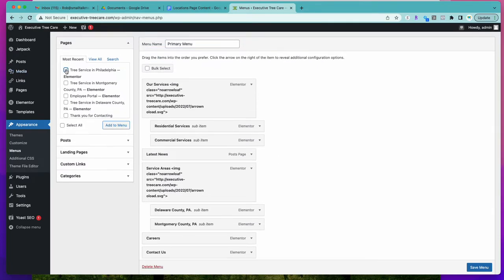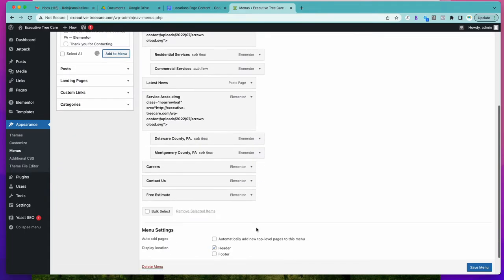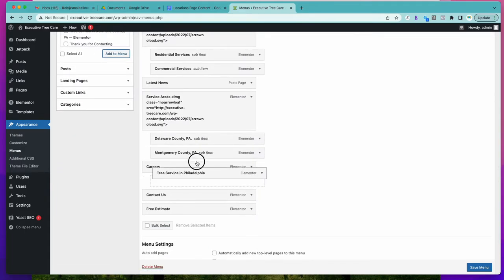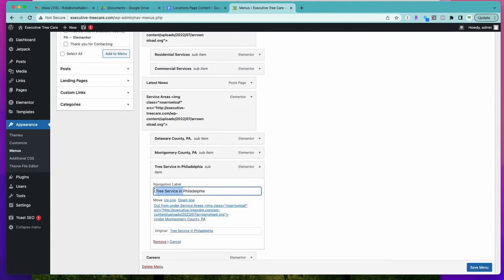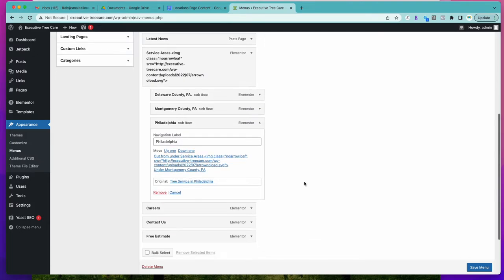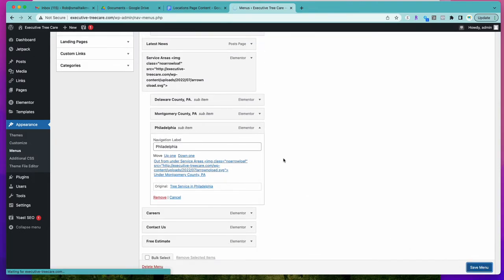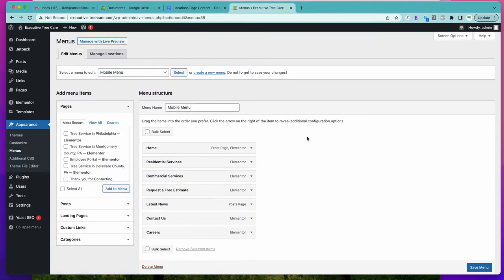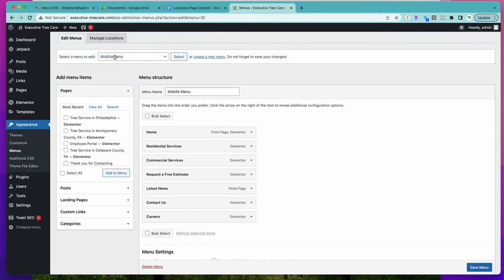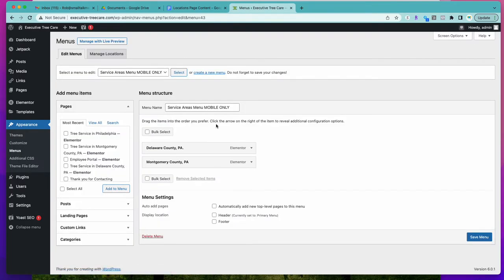So it's pretty simple though. You just click add menu. So you pop in here, drag it right in there, and then you're just going to get rid of tree service in Philadelphia. You're just going to call it Philadelphia, right? So we're going to save that one. And we're going to go to this one. So, actually it wasn't in this one, which is good because it's here, and this pulls it over.